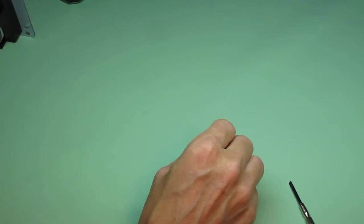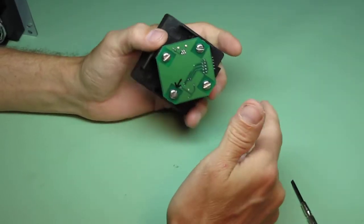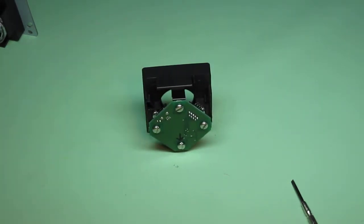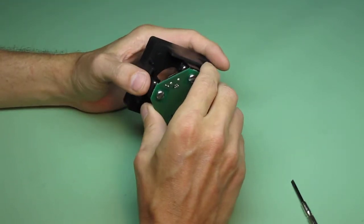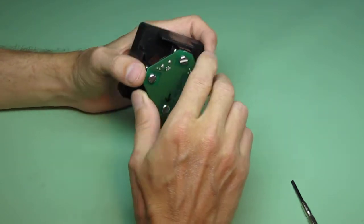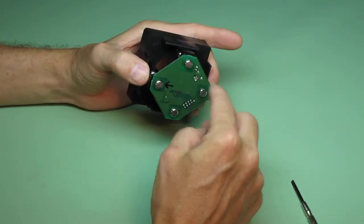Okay, the next part is putting on the restrictor plate. And the restrictor plate kit comes with two types of restrictors. It comes with an O restrictor and then I believe a 4-way restrictor, an 8-way restrictor, an octagon. I think it comes with two different restrictors. I'm going to use the circular restrictor.